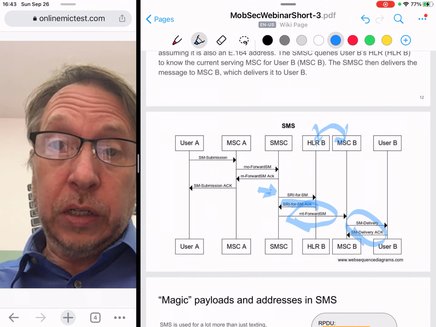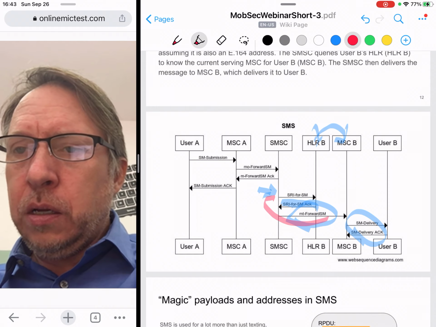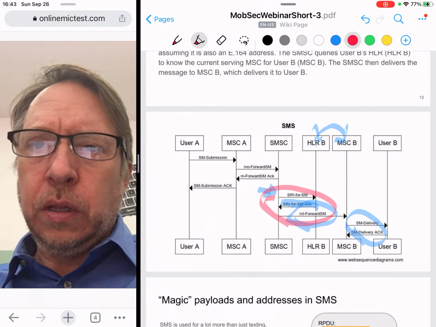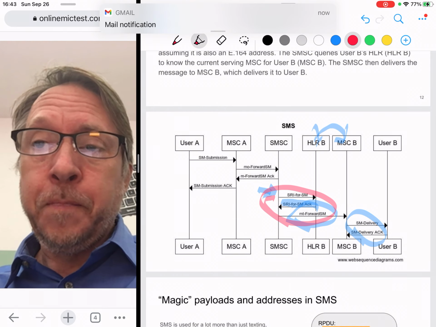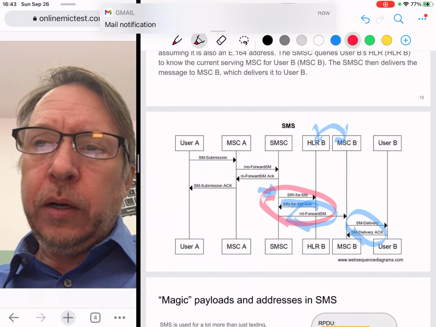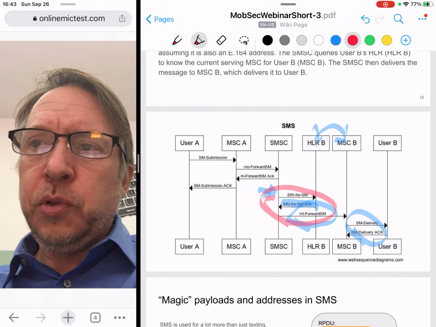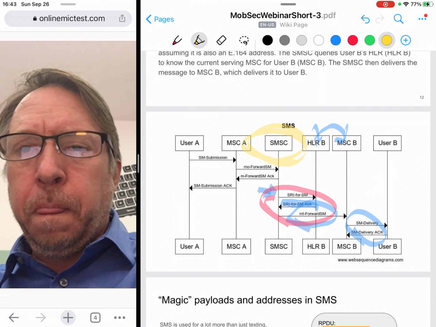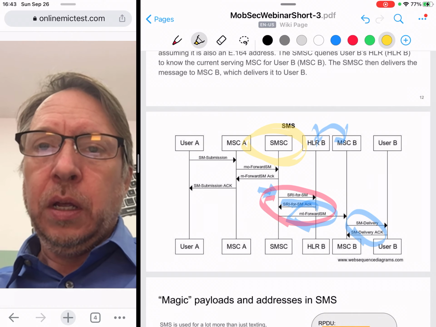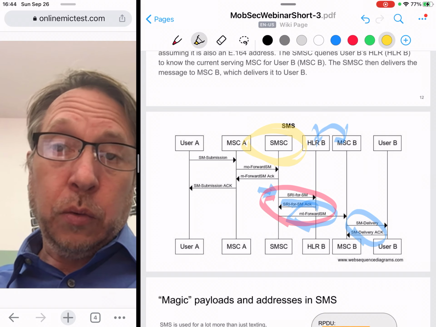Again, there's a security implication here that the SMSC makes this request to the HLR for routing information. And you notice there's no other connection. The HLR is not involved in any other operations. The HLR has no way to know if that routing information was actually used or if this request is legitimate. So anyone who's operating or claims to operate an SMSC somewhere out there in the world can make this routing request on an HLR and find out the current serving MSC for a phone, which at a minimum tells you what city the phone is in, and in more dense cities, it can tell you what neighborhood the phone is in.